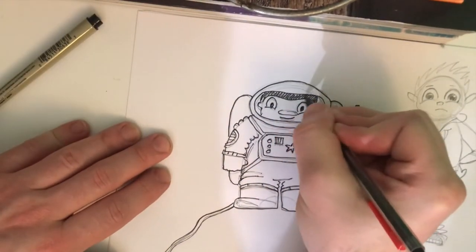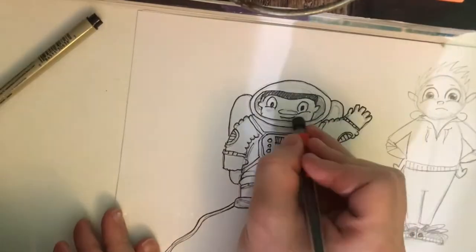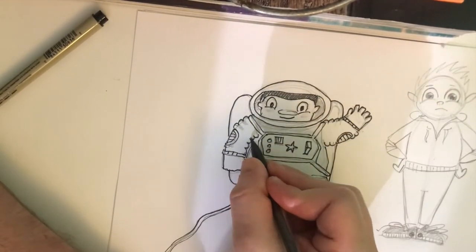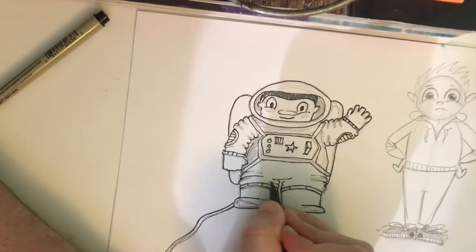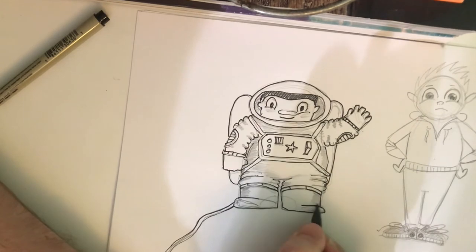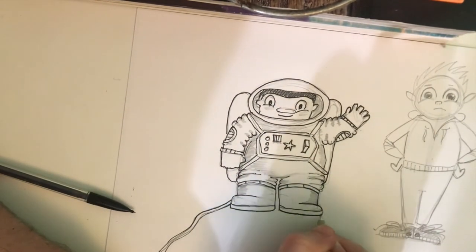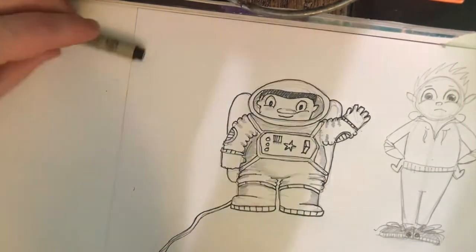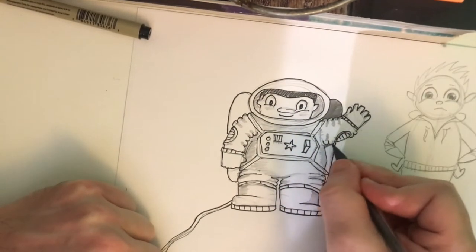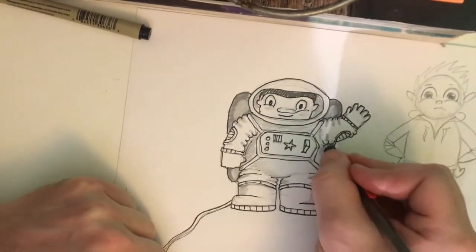We can move on to the next step which is shading. I'm going to pick up that pencil again and just go over some of these areas. If I want to make it look three dimensional, one easy way to do that is just by darkening the edges — things tend to get darker as they move back in space. So I'm just adding a little bit of volume to his boots, to the oxygen tank behind him, to everywhere where the space suit has a little fold in it. You get the idea. If I go a little too dark I can erase it.